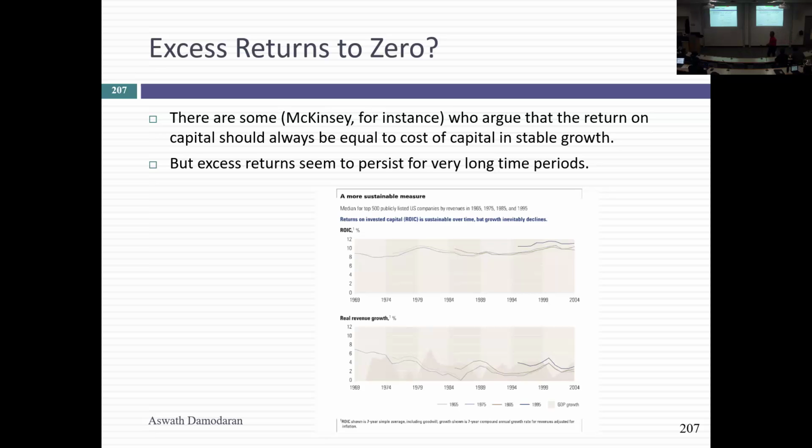So you get to the terminal value chapter. In the McKinsey book, the terminal value is NOPAT, which is their version of after-tax operating income, net operating profits after taxes, divided by the cost of capital. That's it. There's no growth in there. And I get questions like, how come there's no growth in the model? To which my response is, why don't you write to McKinsey? Why are you writing to me? They must think we all hang out together in a room every day and talk valuation all day. I have no desire to hang out with McKinsey people and talk valuation all day.